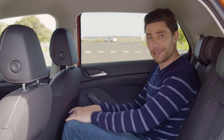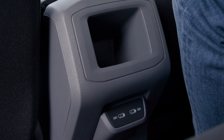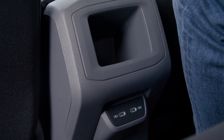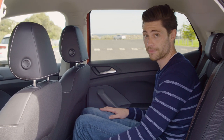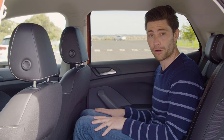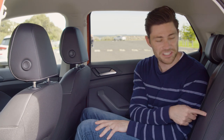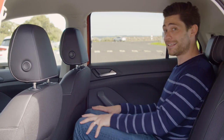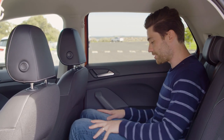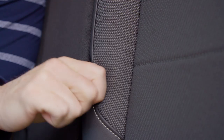Let's start with what you don't get in the back, because there are a few amenities missing. There are no rear air vents — that's not always a guarantee in this class, so if rear ventilation for kids is a high priority, that's something to be mindful of. You also don't get a central armrest or any cup holders in the centre back here, which is a bit of a bummer. But general space is very impressive for a small SUV, and the seat itself is very comfortable.